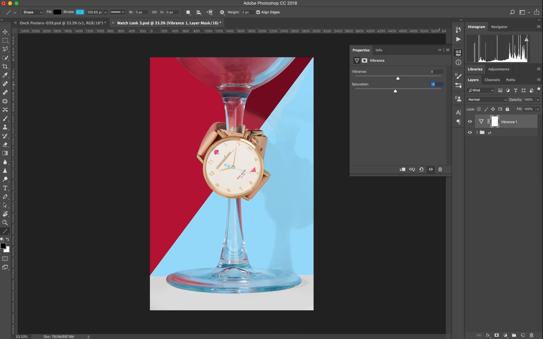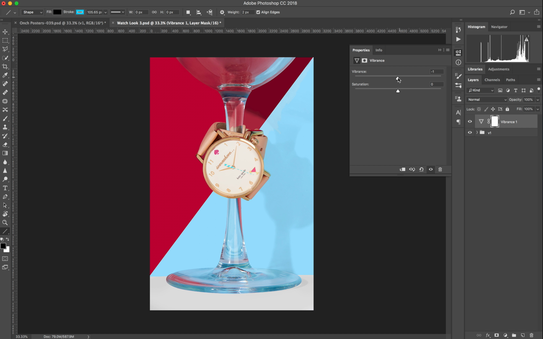Vibrance, though, is a little bit different. So what Vibrance attempts to do is normalize the saturation levels. So at 0, each of the saturation levels in your image are just whatever they are. If you slide this up, it will increase the saturation of the lower saturation colors to equal whatever the highest saturation is present in your image. Whereas if you go lower, it'll take whatever the higher saturated elements are and bring them down to the lowest saturated elements in the image. So it's all relative to the saturation levels present in your image.